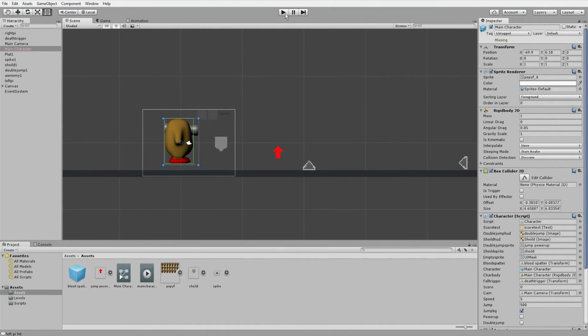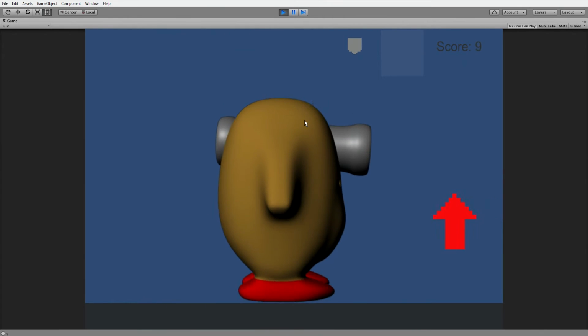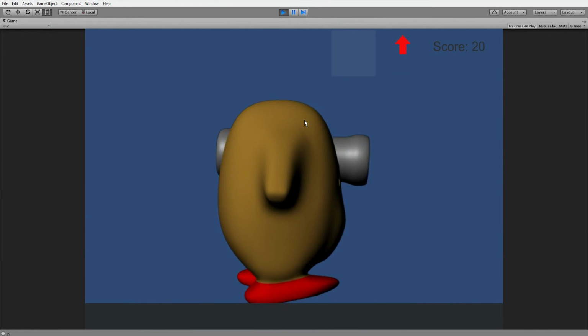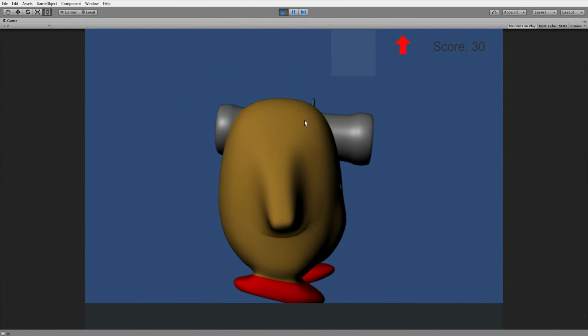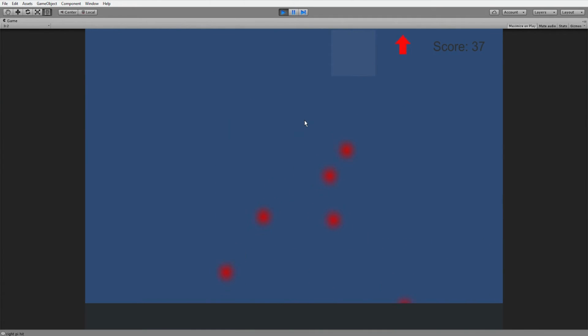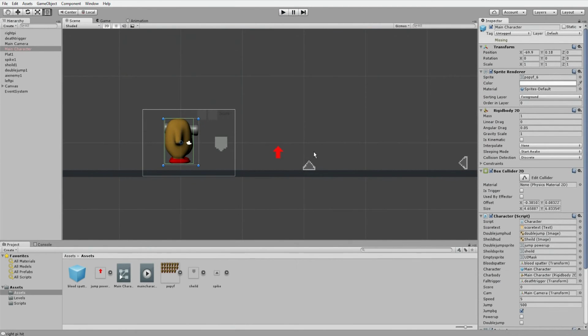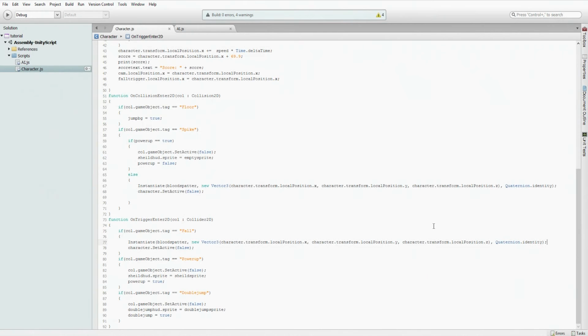So another thing that we could do is, you see that was a little short as far as being where the character was. But that's fine. It's a little high. So what I'm going to do is subtract a little bit from the Y here and up here.